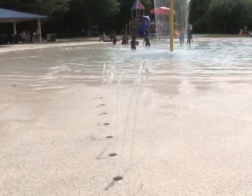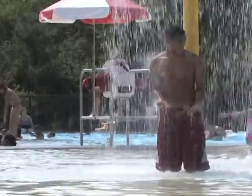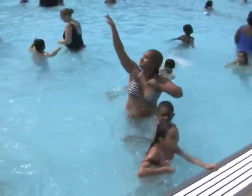When we come here in the springtime there's all kinds of leaves and stuff in the pool, so we have to start a month before the pool opens. We're here working on it — we have to get the filter, make sure the filter system is up and running and that the motors are operating correctly. On a daily basis they come in during the morning hours before the pool opens and make sure that it's vacuumed and clean, that the water is clear, and that the pH and chlorine are balanced correctly.